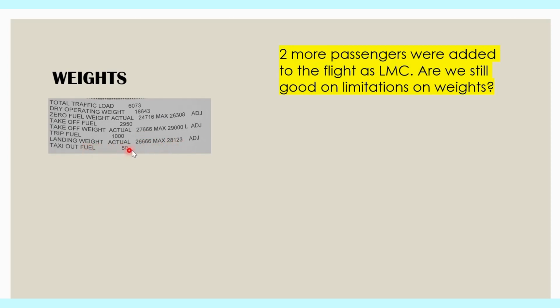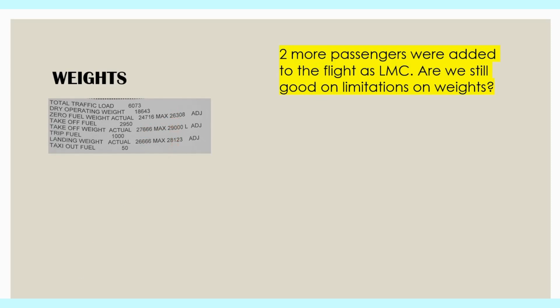The taxi out fuel, the calculation for taxi fuel is maximum ramp weight minus maximum takeoff weight. That's the calculation. Here they're using a very low number, but on the Q400 it goes to around 90 kilograms for taxi. This is all to do with company preferences on what to use so that they work on the worst case scenario. So that's very important. All these actual weights you can see are well under the maximum structural weights, so things look good.